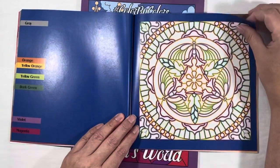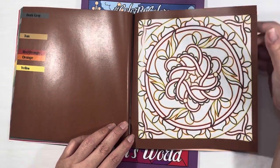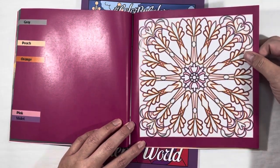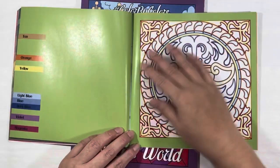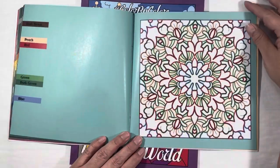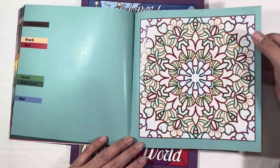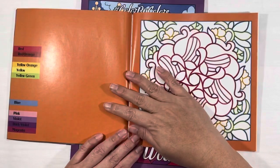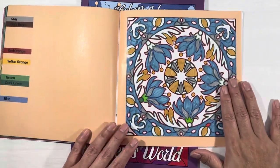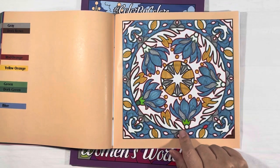And so I did start on a page. Again, it's about 2 o'clock Friday afternoon, March 26th. I got this about 12 o'clock today. And so I filmed another video, and then I wanted to play around. I also love that there is a background. I really like that. And it's one-sided, so that's very helpful. And so this is the one that I started. I actually will be filming another video after this where I'm going to finish it up.